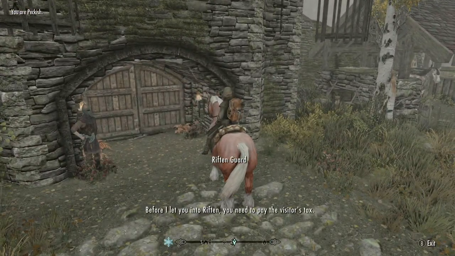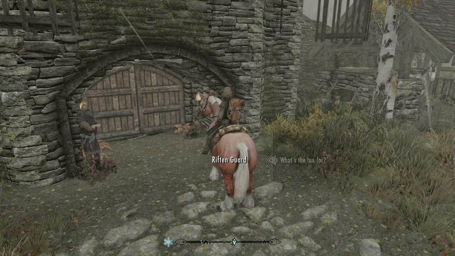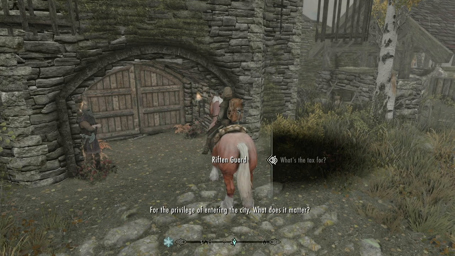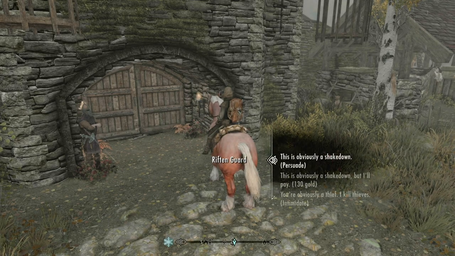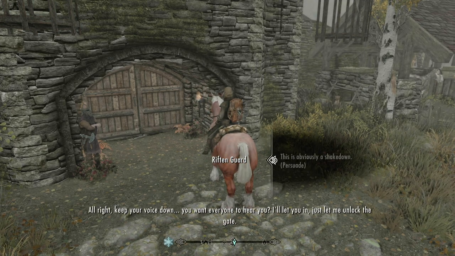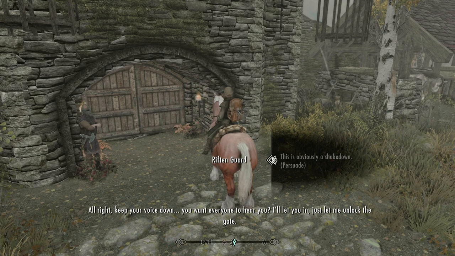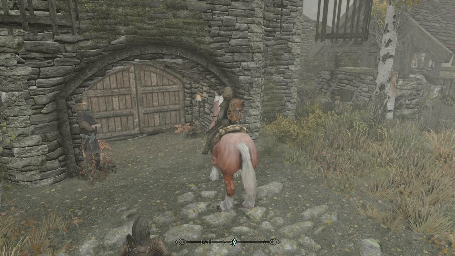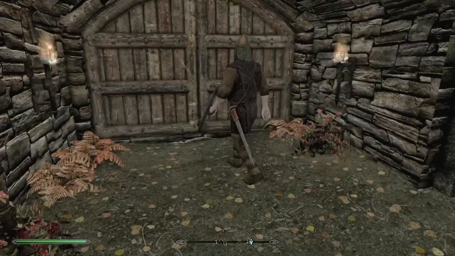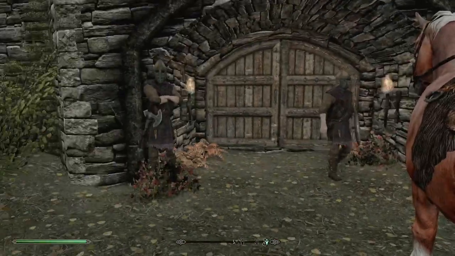Hold there. Before I let you into Riften, you need to pay the visitor's tax. Oh, what's the tax for? For the privilege of entering the city. What does it matter? Well, this is obviously a shakedown. Want everyone to hear you? I'll let you in. Just let me unlock the gate. Cool. You do that. The gate's unlocked. Head inside when you're ready.